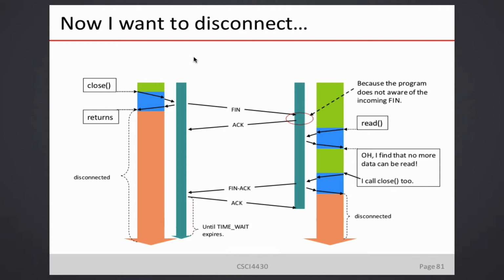First, you call close. How many of you find that close is a non-blocking system call? How many? No one. No one finds this is non-blocking. So you all think it's blocking. Blocking or non-blocking, the close call? No one even tried to understand. Is close blocking or non-blocking?